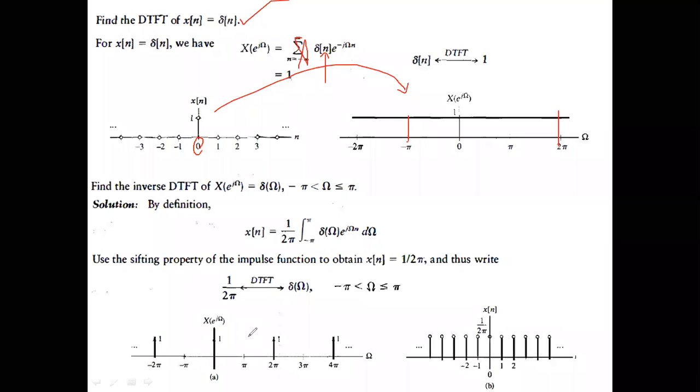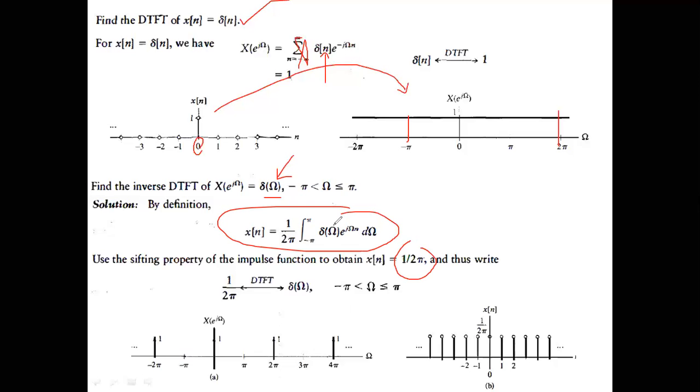On the contrary, if at all you have an impulse in the frequency domain, how do we solve this, by the way? So here the question is, find the IDTFT of an impulse. This is the standard formula of the IDTFT, 1 by 2 pi, integral from minus pi to pi of delta omega into e to the power j omega. Delta omega is our signal, X of e to the power j omega, right? Now here you can see what will be the value. The author says the value is 1 by 2 pi. Do you agree with this?